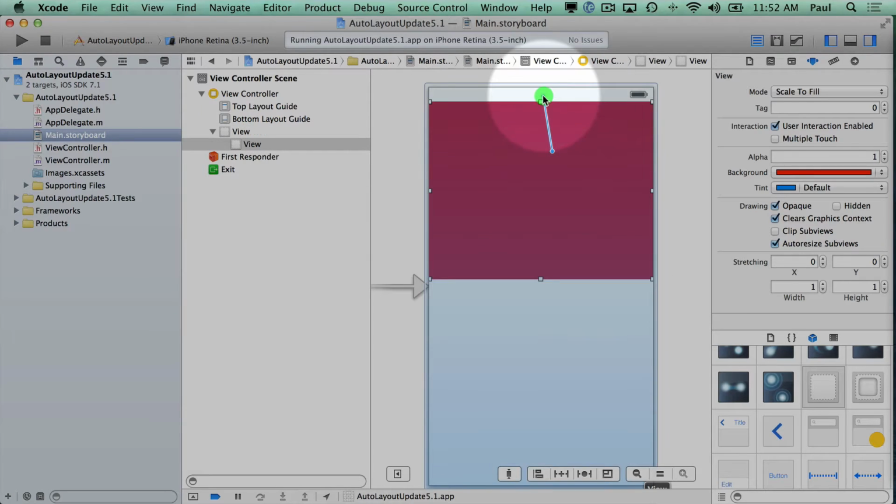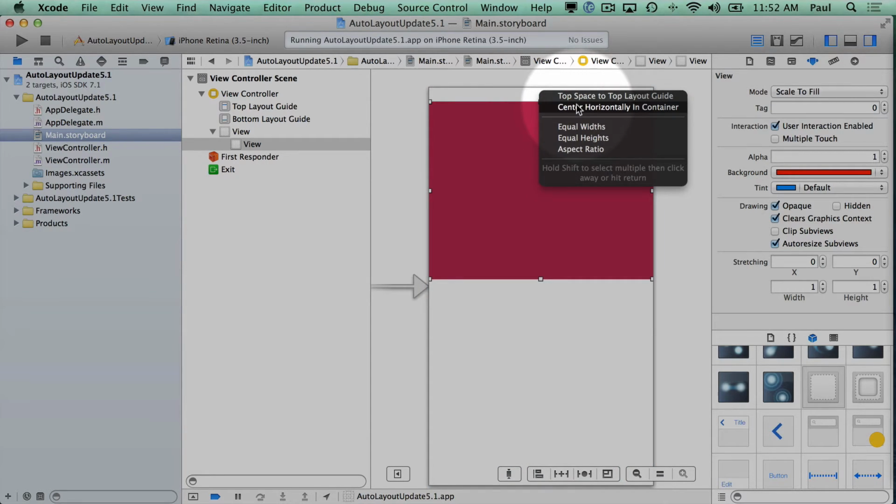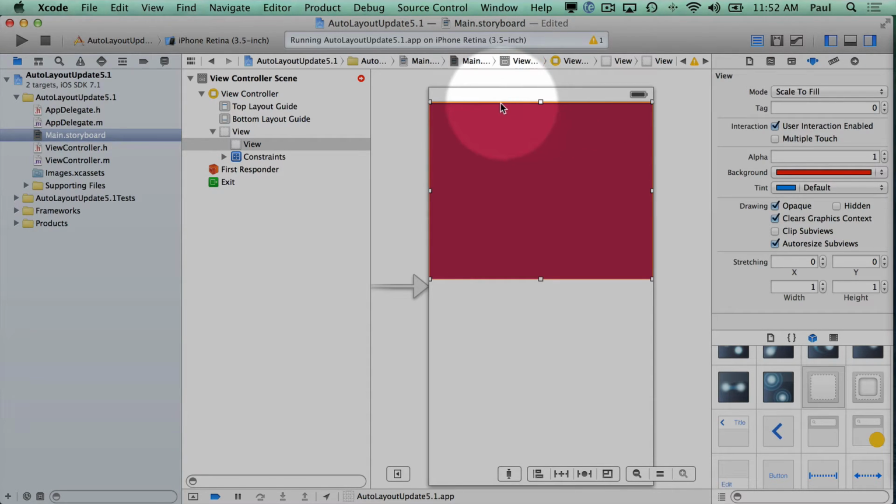Now, the issue we had before is when we did this control drag or the right click and drag, and I let go up here, we would get an issue when we hit the top space to layout guide. So when I click on this, it now actually adds the right constraint, and it's right here. You can just barely see it. It's this little thing that pops up. So it's no longer adding a constraint that goes from the bottom to the top. It's adding the one on the top, which is excellent because once we add the other constraints that we need.